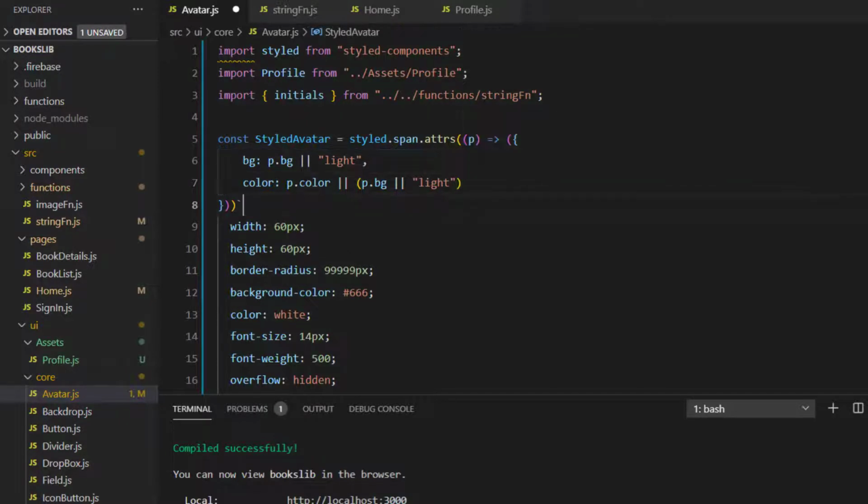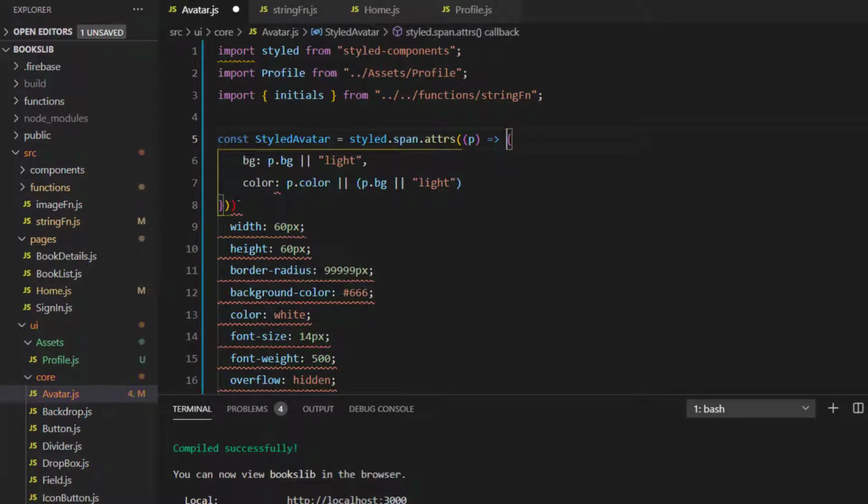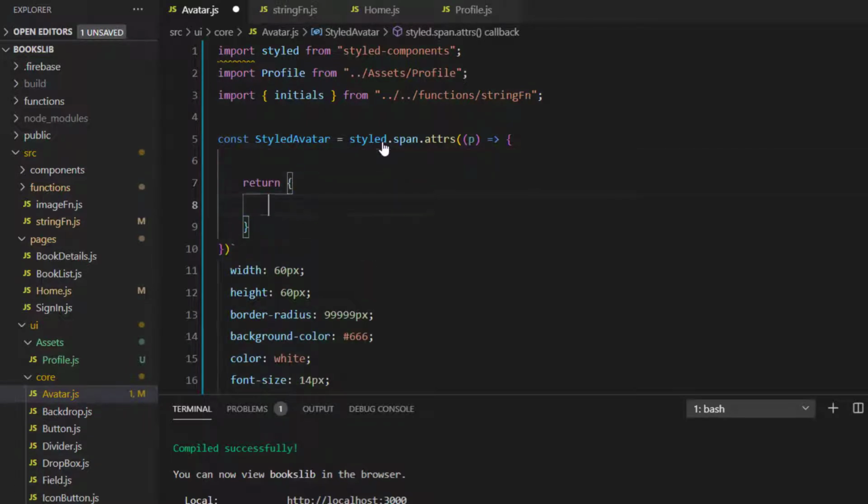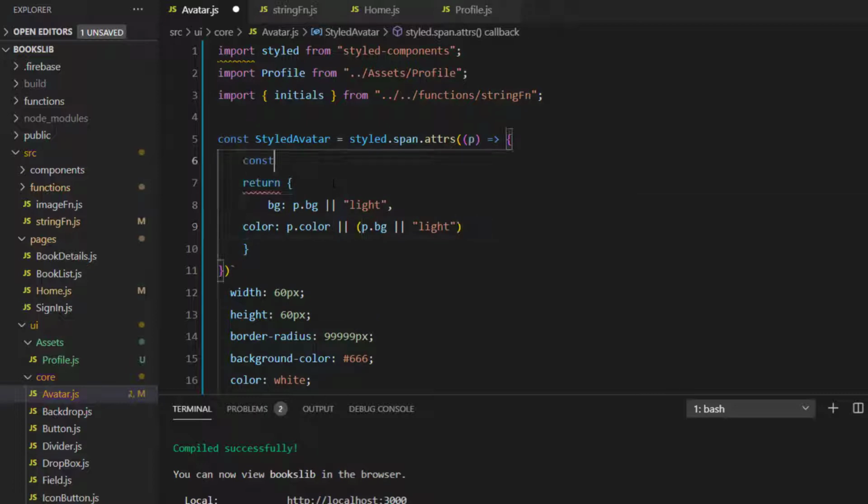So what I will do here is create a variable. Instead of returning directly an object, I will create the function body that will return an object, and I will create a bg constant that will be equal to this statement here, and I will assign it to bg. Then I will use it here.